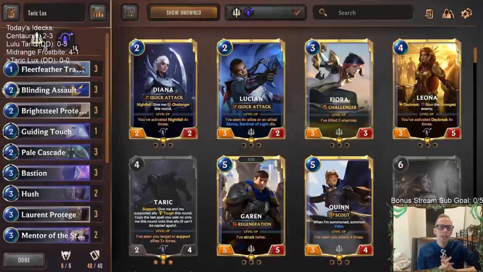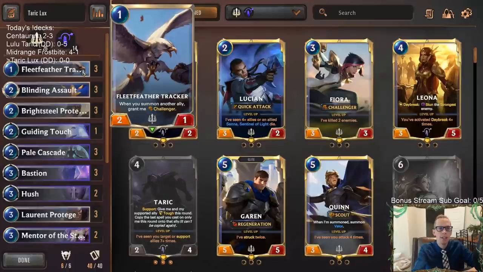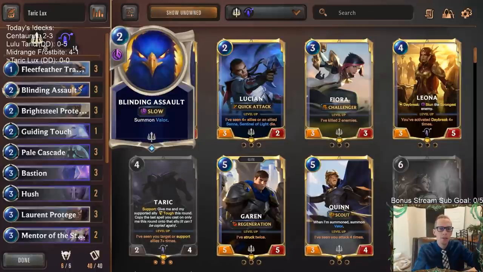We're going to be trying out another Taric deck. I feel pretty good about this one. I think this is going to be it. I think we're finally going to have a successful Taric deck because we were pairing Taric with Demacia. Instead of playing so many Targon cards, we'll be playing mostly Demacia cards. Lots of challengers. And I think challengers are really important with Taric.